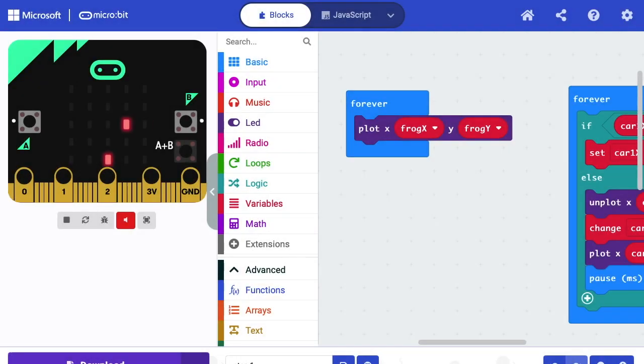Okay, this is video 3 out of our 3-part video series here. What the first video talked about was moving the frog. The second one talked about making the car drive across the screen. And this one's going to talk about the interactions for when they occupy the same space.